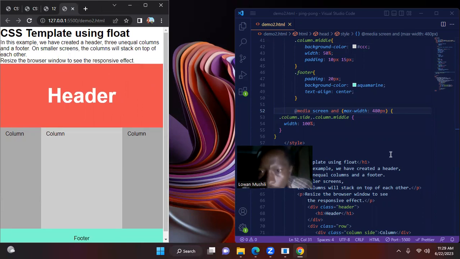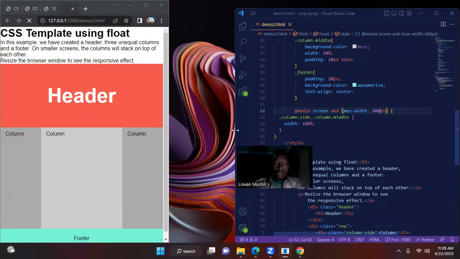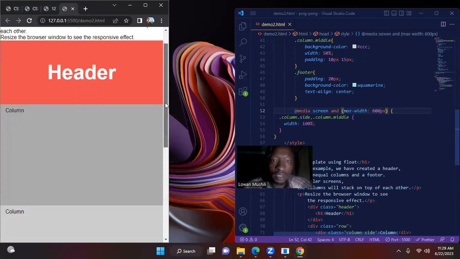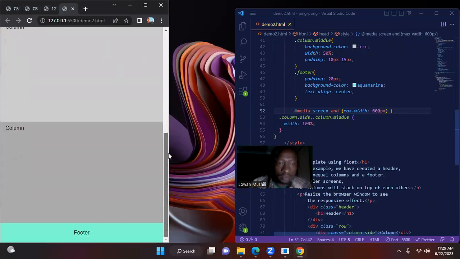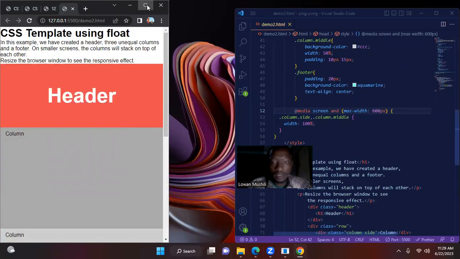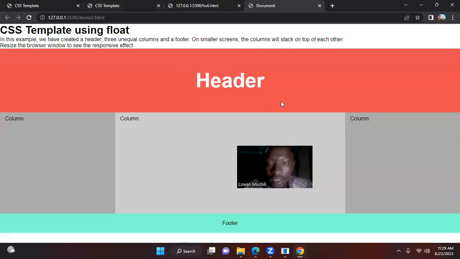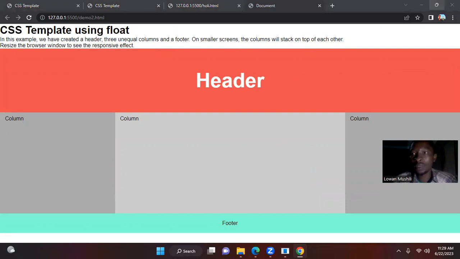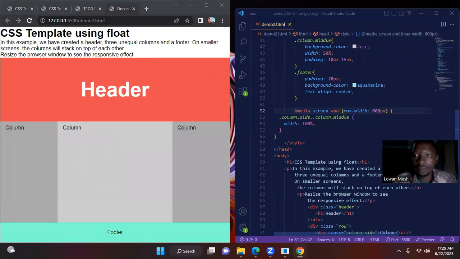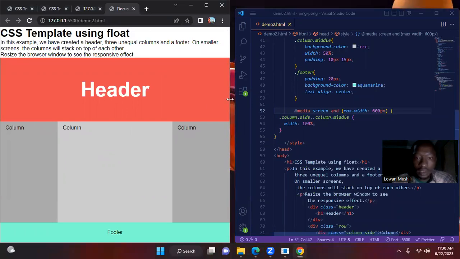Anyway, I wonder why this is not working. This is not supposed to be like this. It's supposed to be 600. Okay, now this is working. As you can see, this is working. Let's just make this large. And yeah, this is working just fine. Let's just try it one more time. If it works, then we can disappear. Okay, so this is working as expected.